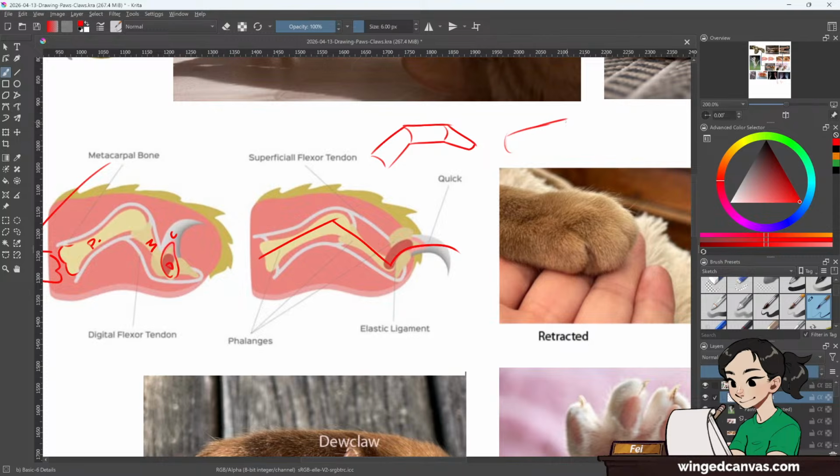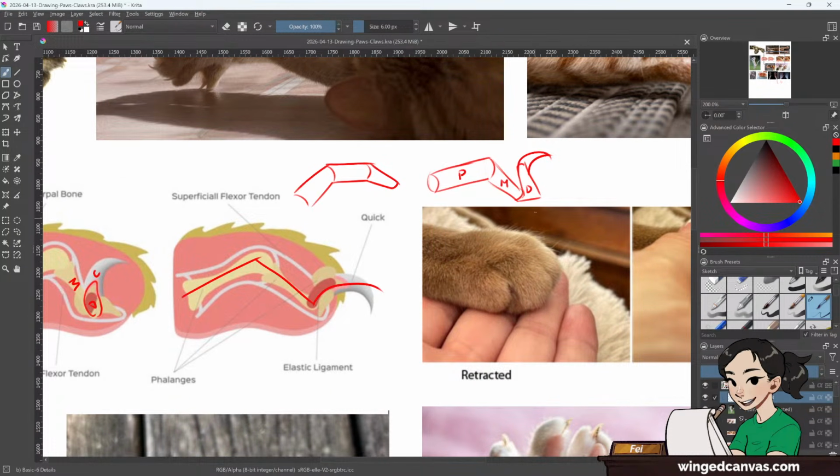So long cylinder here, and then middle, and then there's one that does this with the claw. Proximal, middle, distal.